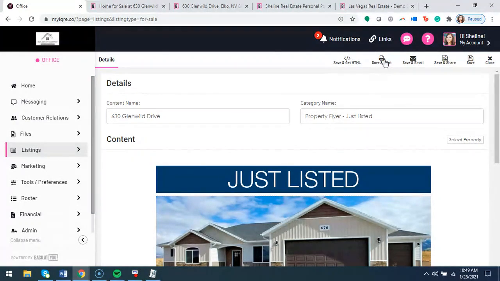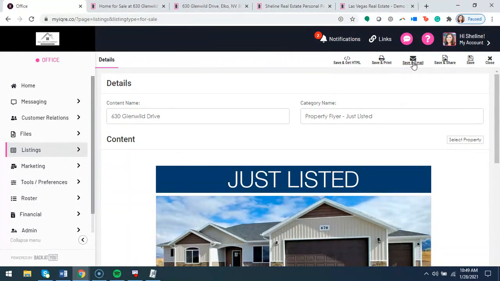Keep in mind that if you are going to print out anything, make sure your pop-up blocker is off. If you don't see anything appear, you'll probably see a little ad blocker icon that tends to be in the URL bar at the end here. Just click on that and you'll be able to open up that printing pop-up that will appear.